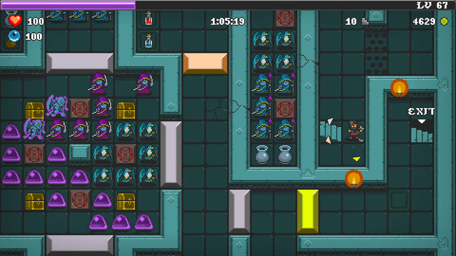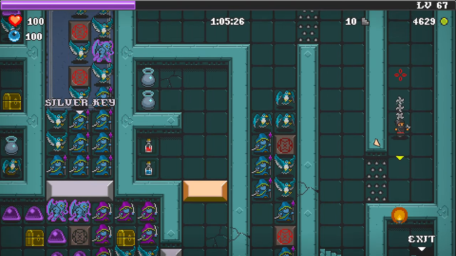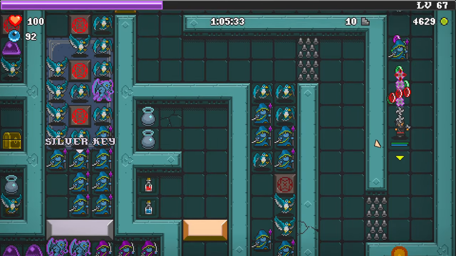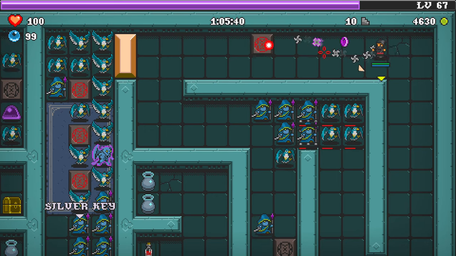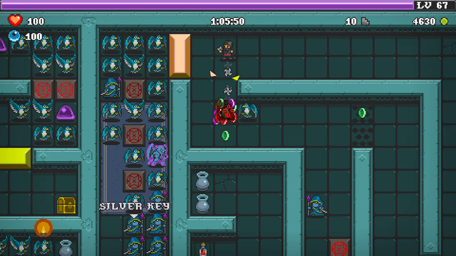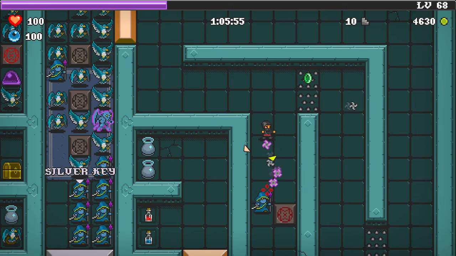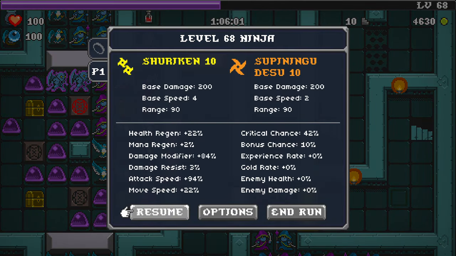I think this is my first time I've made it to the 10th floor? Oh no. That's right, I'm pretty sure that guy boxed me in a corner. Okay, these guys are fast. Vitality, luck. Crit chance by one. My crit chance, 42.